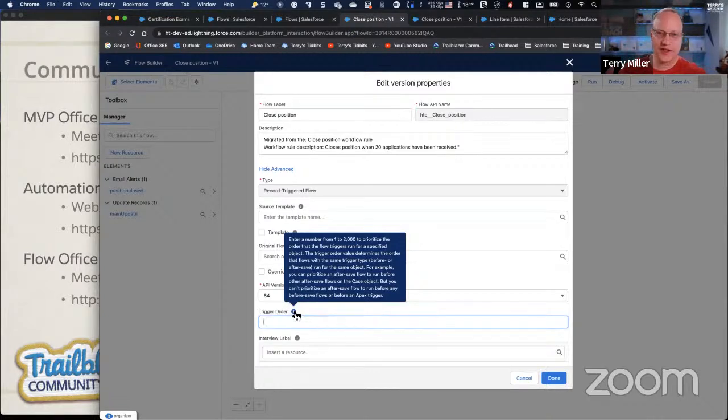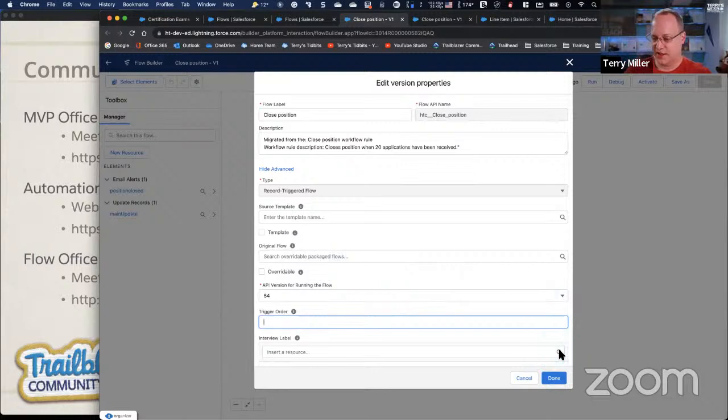I really like the way Jen Lee explained the use case for this. She said that when you're creating your flows, add some spaces between the numbers. I think she said maybe have one of your flows be a 1 and the next one be a 10, the next one a 20. That way, if you need something to run in between one of the other existing flows, you still have a range of numbers in there that you can play with. So you can insert something at 15 or something like that if you're doing them in orders of 10.